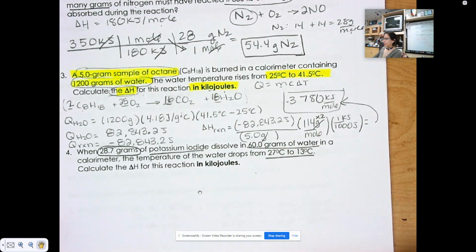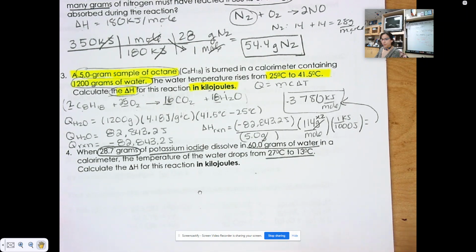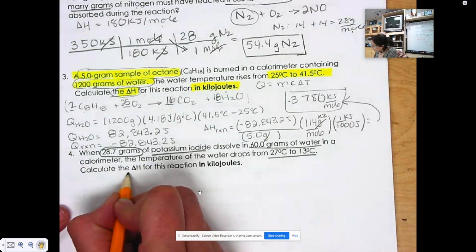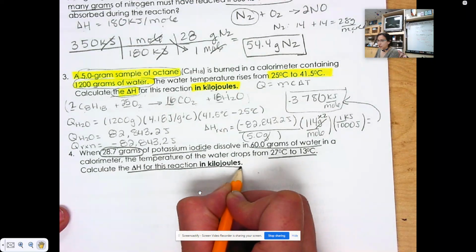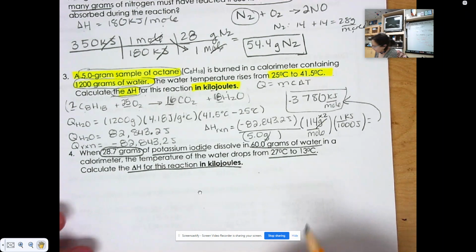So, did we get colder or did we get hotter here? Okay, what happened? Did we absorb energy? Did we release energy? What is going on? All right, so we want to know what the delta H of this reaction is, and once we calculate the delta H of this reaction, we'll be able to tell if this is an exothermic or an endothermic reaction. So let's go ahead and do that.